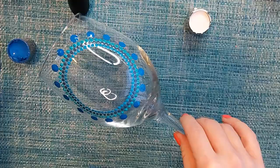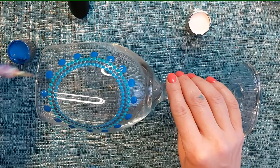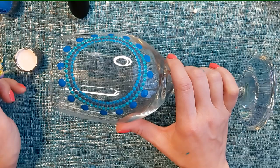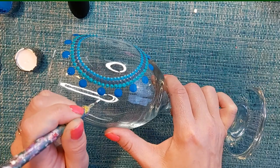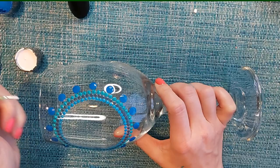All of my larger dots are done. Now we're going to take our tool that's one step up from the toothpick — still small but not quite as small as the toothpick. I'm going to take white. This is where we do our descending dots around these larger rings. We're going to take whichever color you're using and put a dot at the end of each larger circle — this helps make sure you've got that center dot when you're doing all your descending dots. Go all the way around.